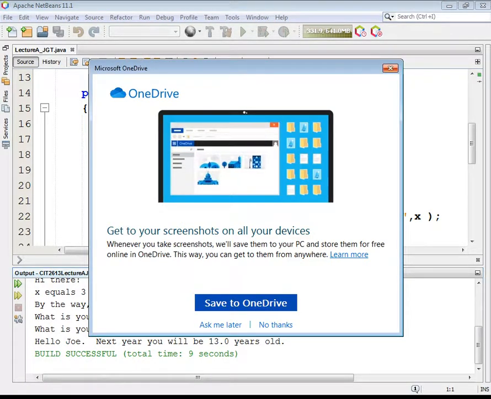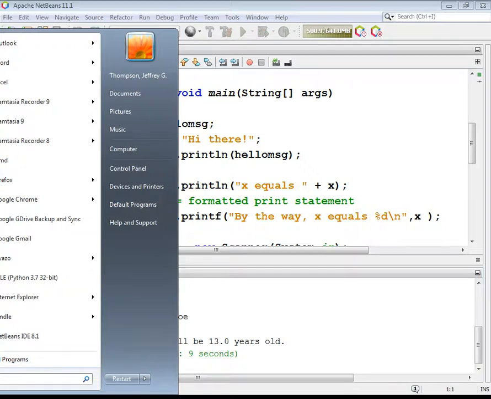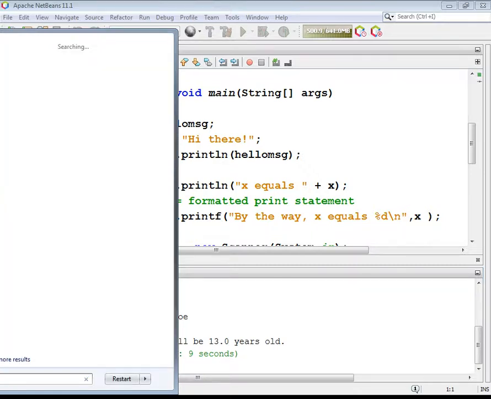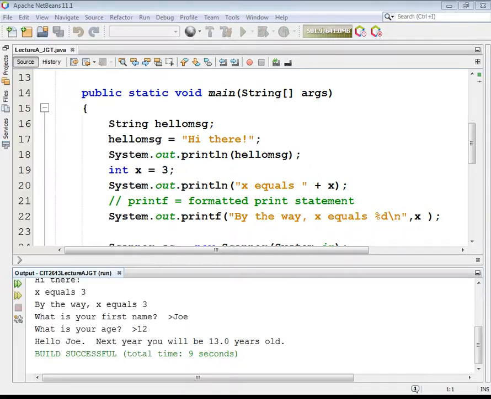Oh, look at this. I do not want to save it to OneDrive. Sure, why not if you felt like it. I'm going to run Word or Paint in order to create a screenshot. Just paste it into a Word doc, paste it into a WordPad doc, paste it into a Paint document, whatever you want. And again, this is Windows specific. You Mac users will know how to create your own screenshots. I don't care how you do it as long as you upload the document. So I'm going to load Paint and I'm going to paste it.